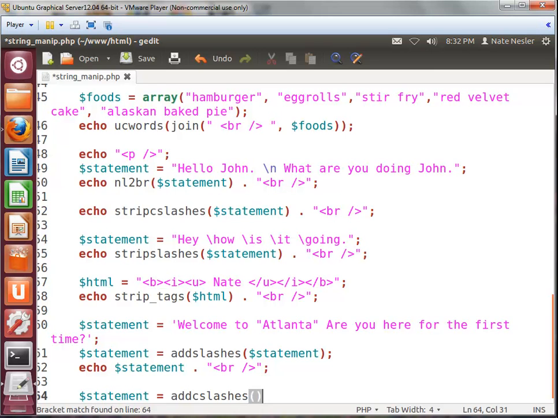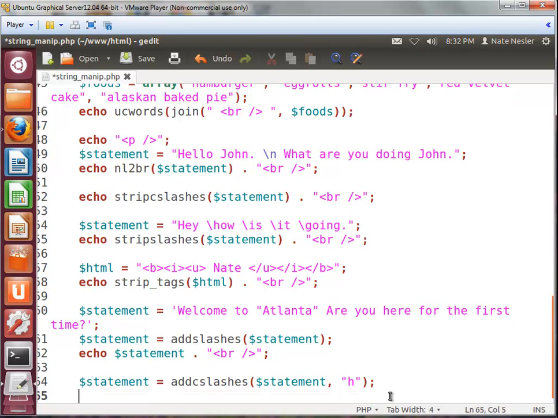And I'm going to add this to our $statement. Alright, come on like that. And I'm going to do this based on lowercase h, so this way I'm going to put a slash in front of the "here" one, and only there. I could choose another location and get slashes possibly in multiple locations if I wanted to, but you get the idea. In this case, I want to control it to just one. If I put lowercase h there for my criteria, it's the only thing that starts with h, so guess what? I don't think... Oh, there is an h there with the d. Okay, this ought to be fun.